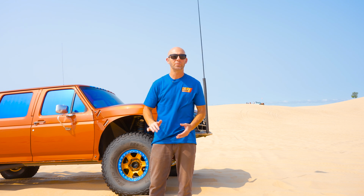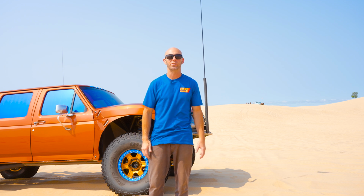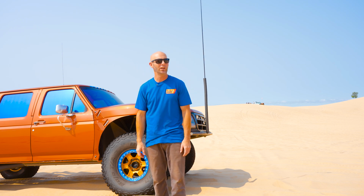It can be a little sketchy because you're abruptly popping off the lip and you kind of don't know if it's gonna kick you weird. This one's just a different type of jump. I kind of like it though, it's fun, like feeling the truck fully use all its suspension on the face of the jump, and then throwing sand is just, it's kind of a little icing on the cake.